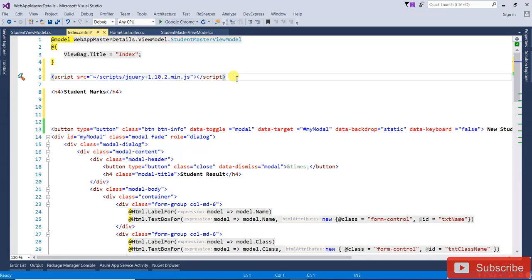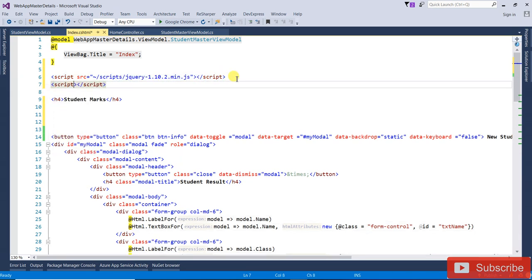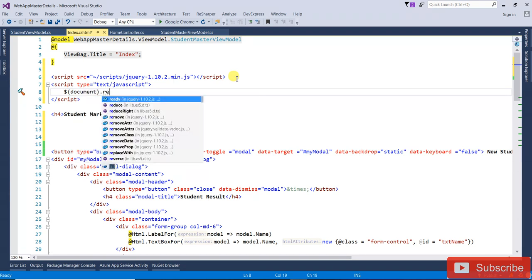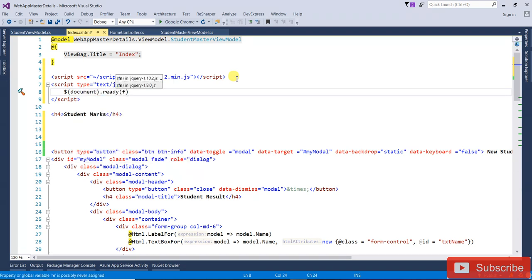Okay, now when you start that script, type is equal to JavaScript, then here document.ready, then function.